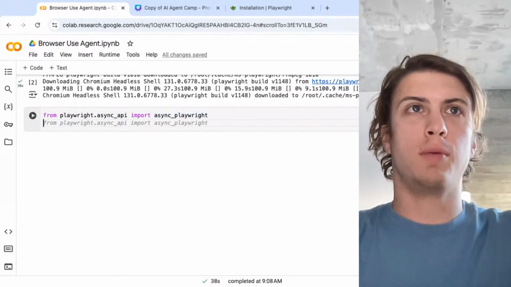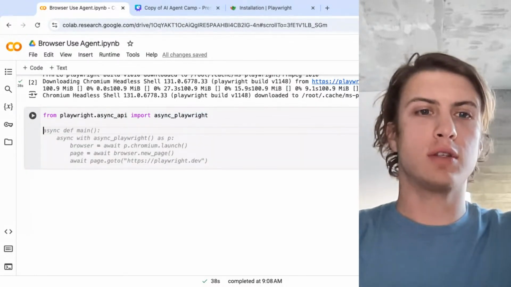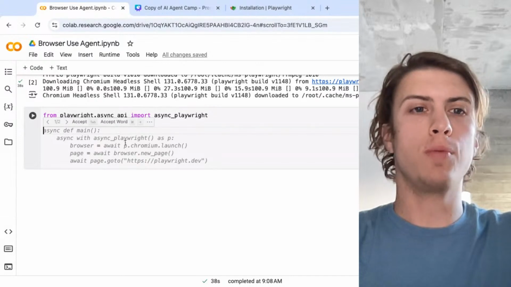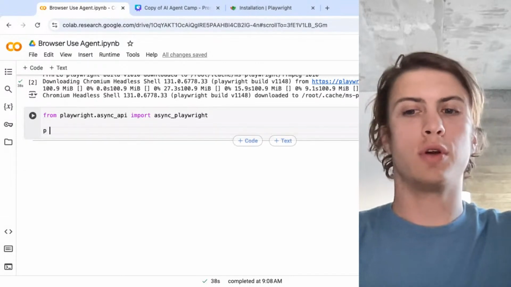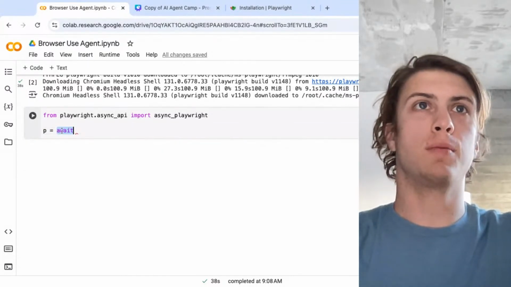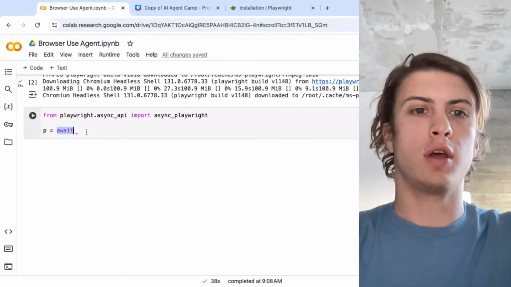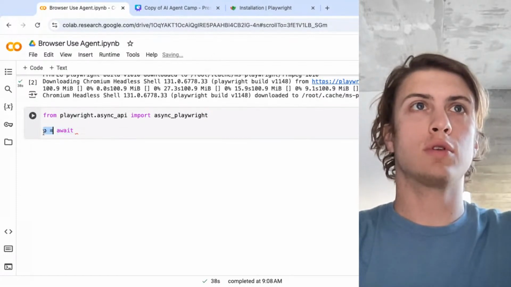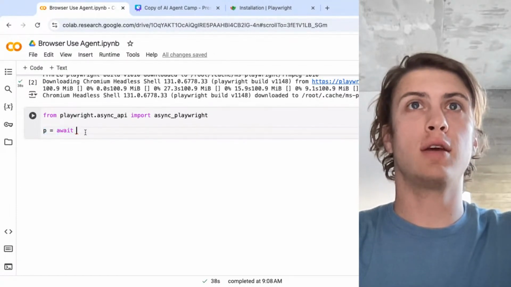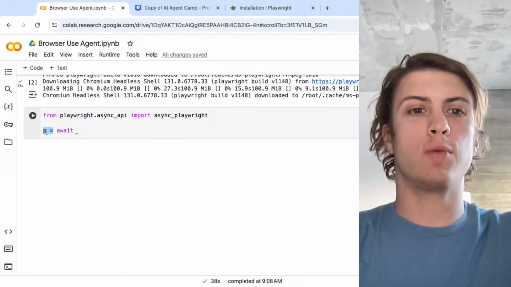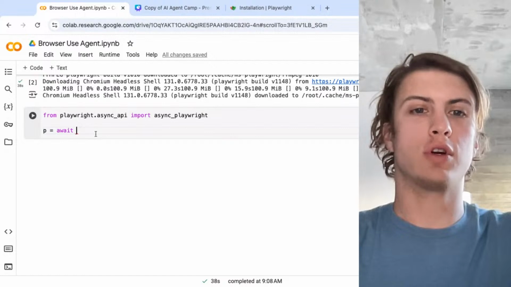What that means is that when we call Playwright, we are going to be using the await keyword here in Python. So p equals, await is for async, and p equals, we are going to be creating a new browser object.